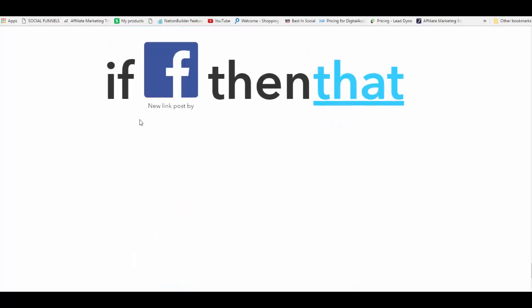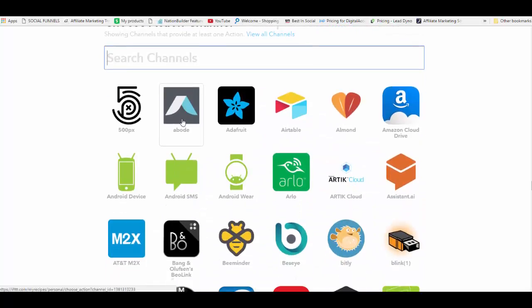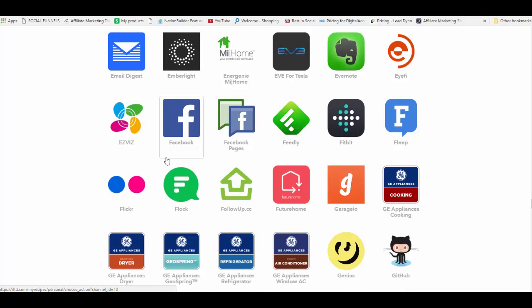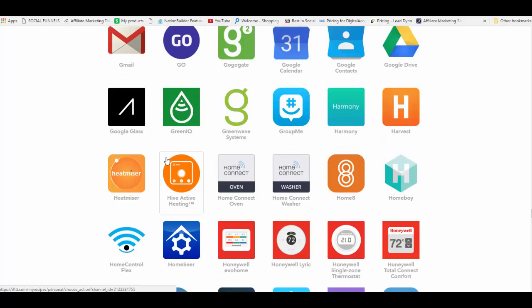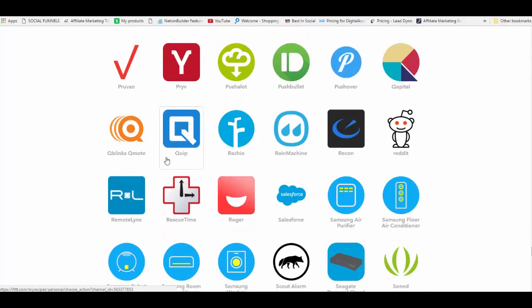So we're going to create the trigger. New link post by you, then that. So every time you post a link on Facebook, then we're going to have it automatically, see if I can find Twitter.